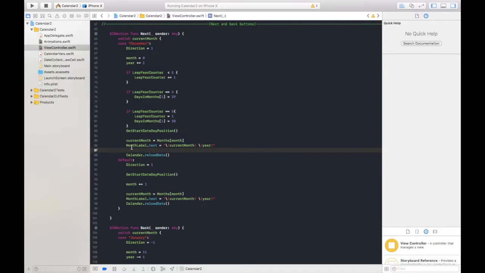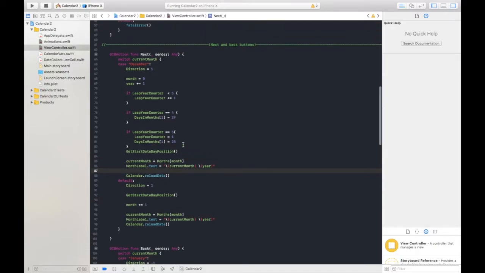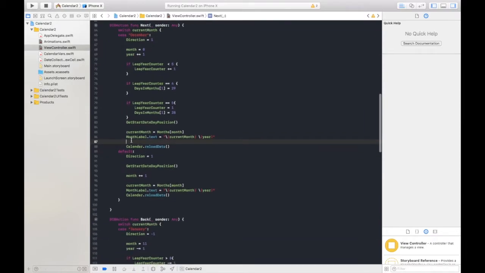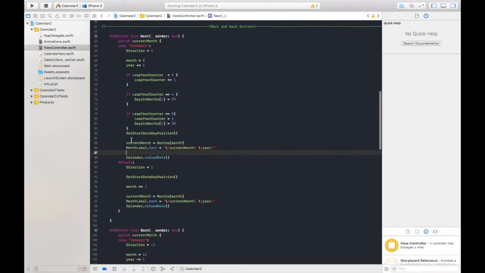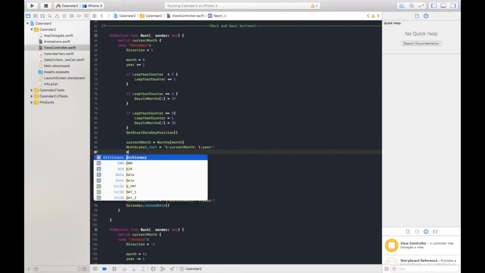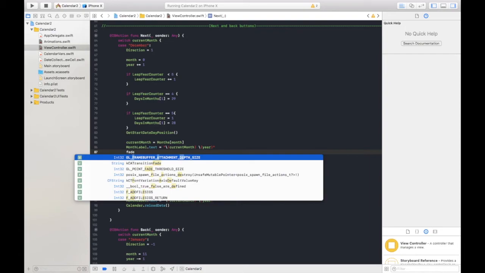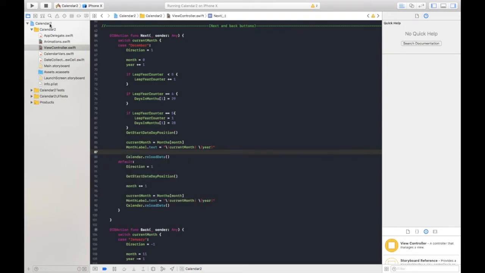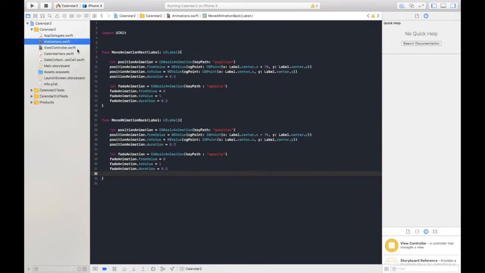So we want our month label to be modified, display the month that we click on, and after that we create the animation. So type here, let's save this.